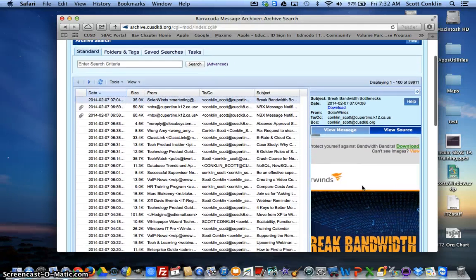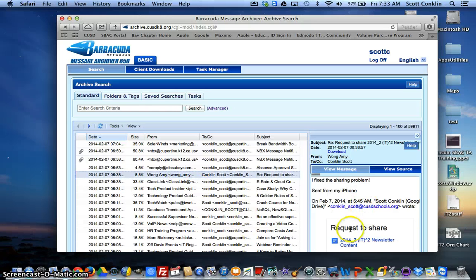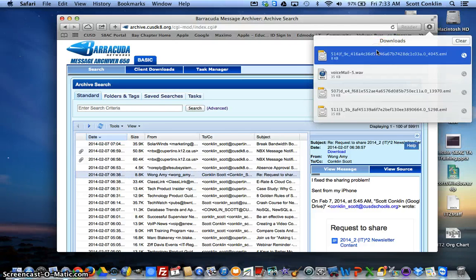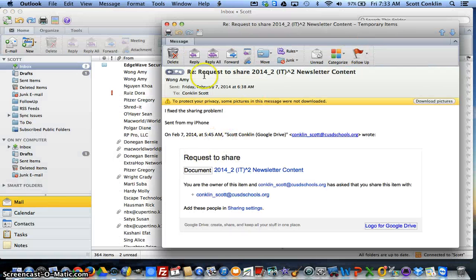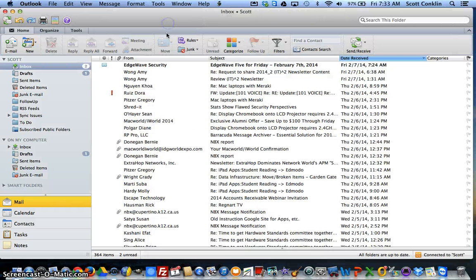Is that the email that I want? If it is, I can just click on download and it will bring it up. Let's do one here. If I download this, it downloads it, and you notice in Safari it put it right up here. So I can just click on it, double click on it, and it will open that email message again. Okay, so it's relatively easy and straightforward to use.